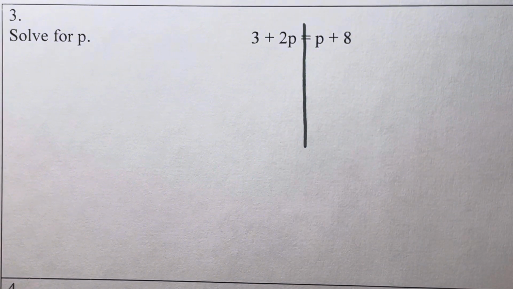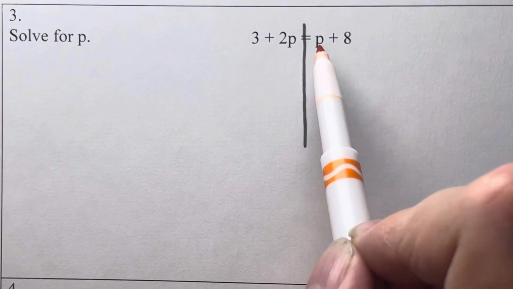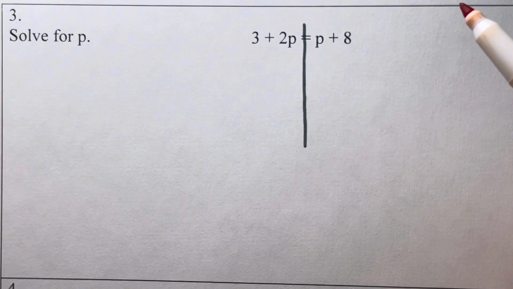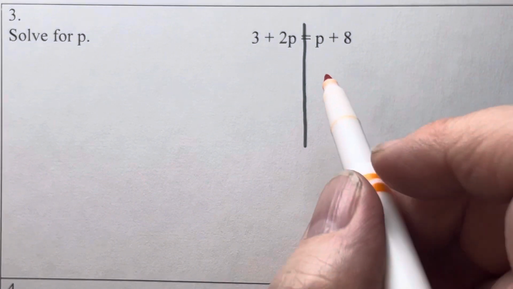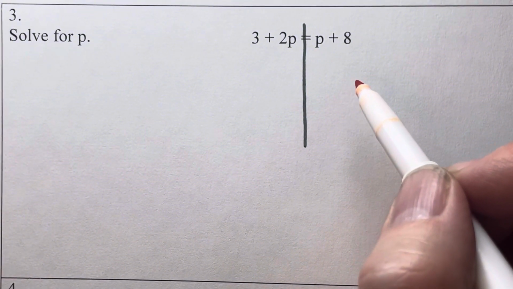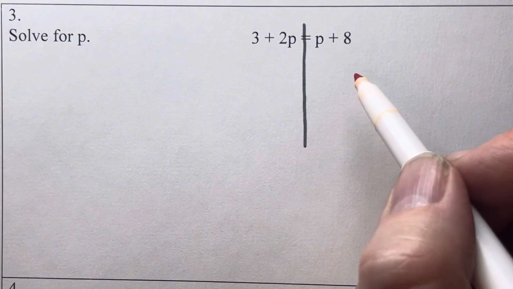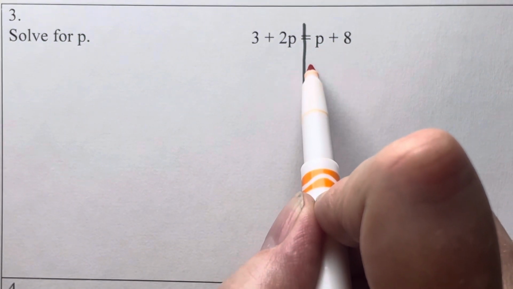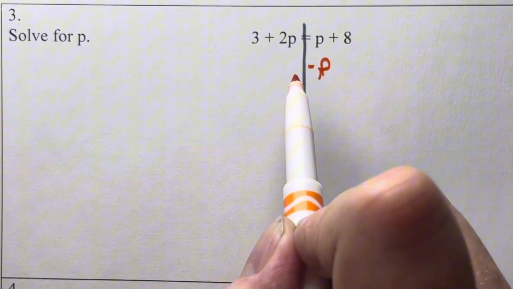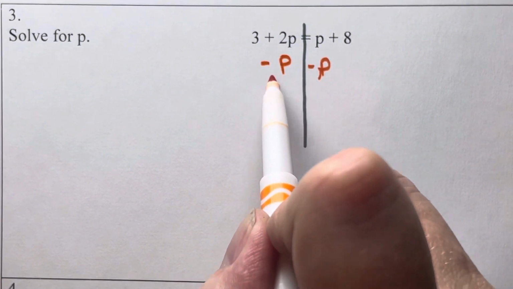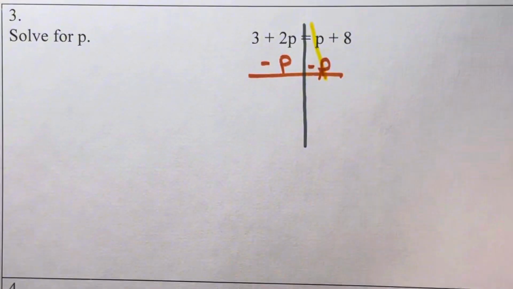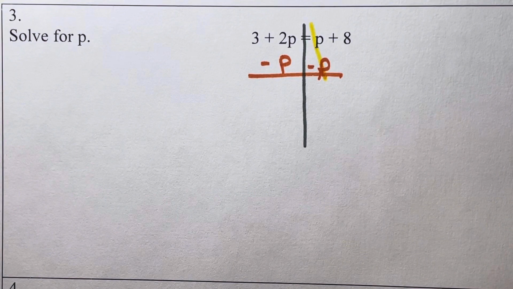Again, you have a choice. Suggestion: move the smaller variable across the river. The only joy that this brings you is you are less likely to have to deal with negative numbers. It's not fail-safe, but it's hopefully helpful. So this piglet here on the right is currently positive, so to move it, let's make it negative. And what you do on one side of the river, you definitely do on the other side of the river. And the whole purpose was to cancel out the piglets that are there on the right side of the river.